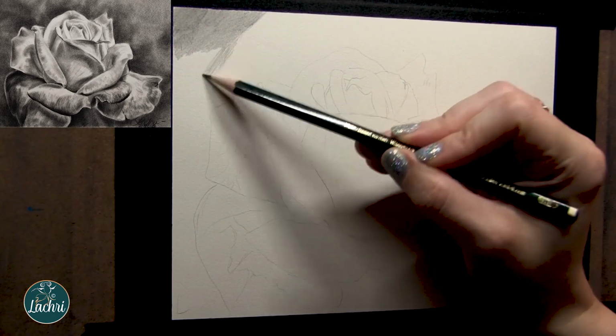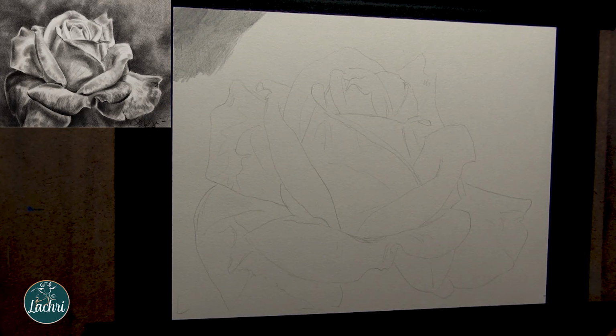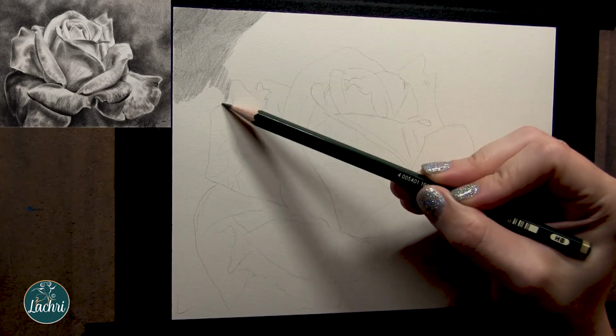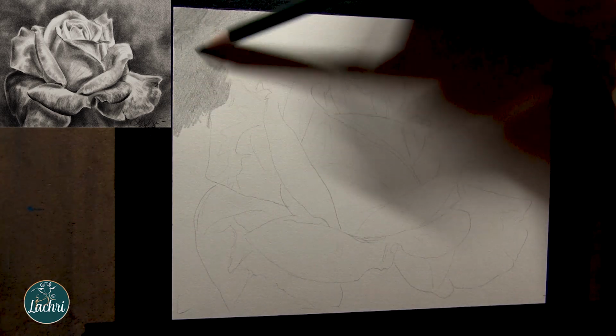If the pencil gets very dull, the graphite is only going to hit the top of the tooth of the paper. You know how the paper's kind of bumpy? The pencil would only hit the top. By using a harder lead, so HB is going to be harder than, say, a 3B or an 8B, and keeping it more sharp, it's going to get into all those nooks and crannies of the paper, and that's going to help avoid a super grainy, gritty look.